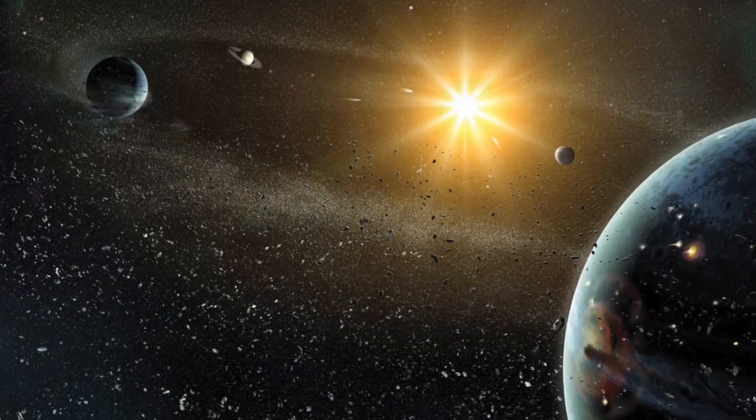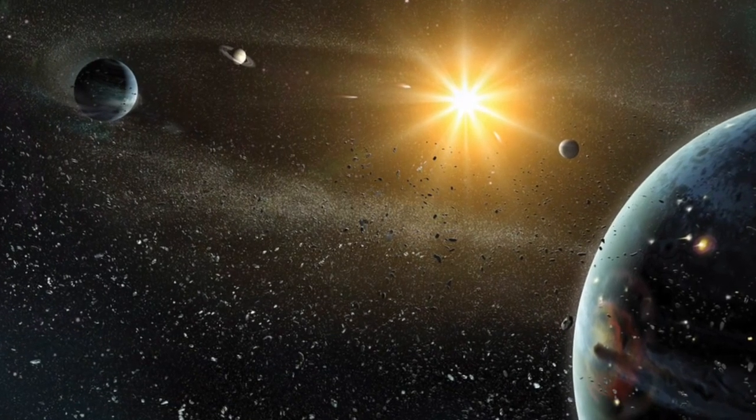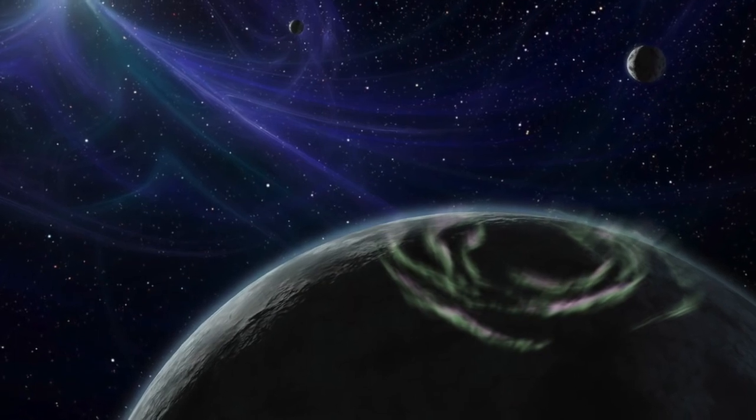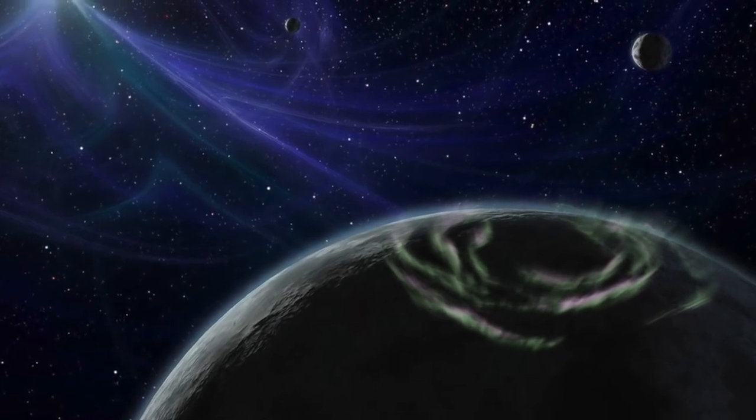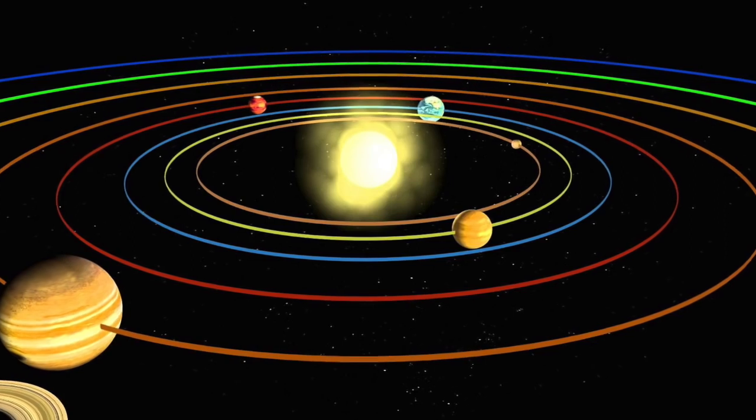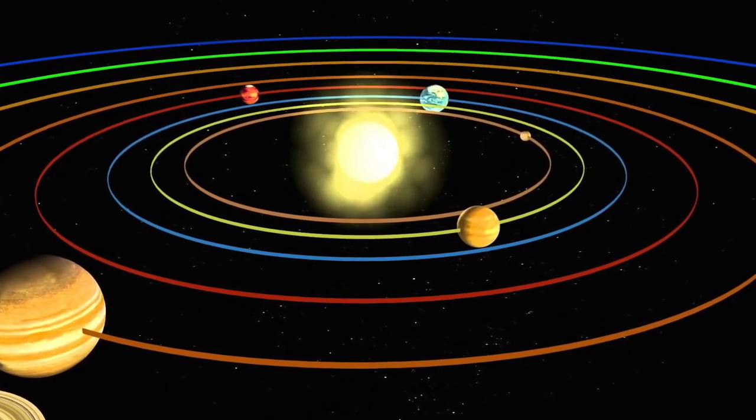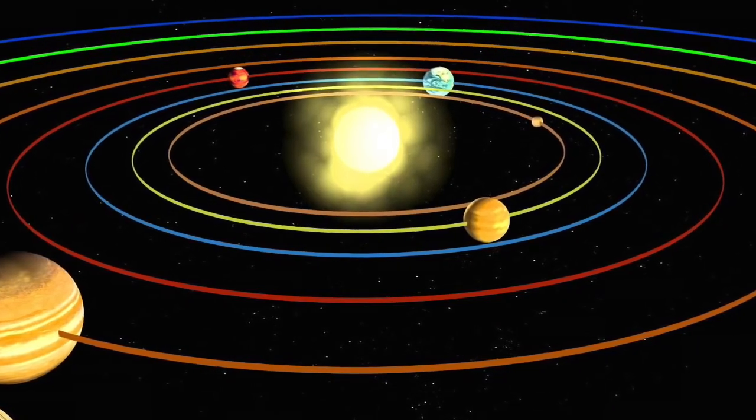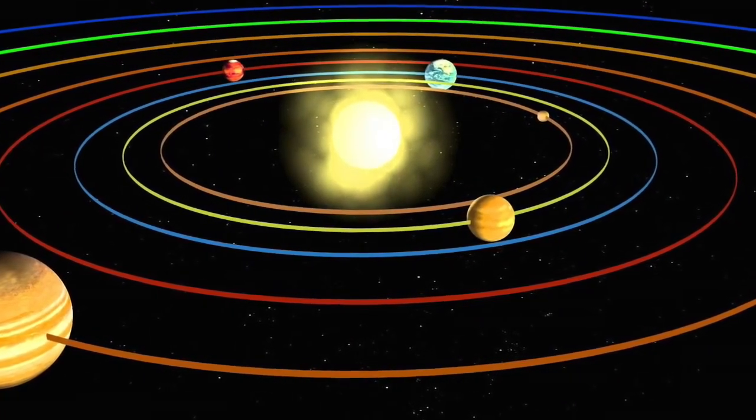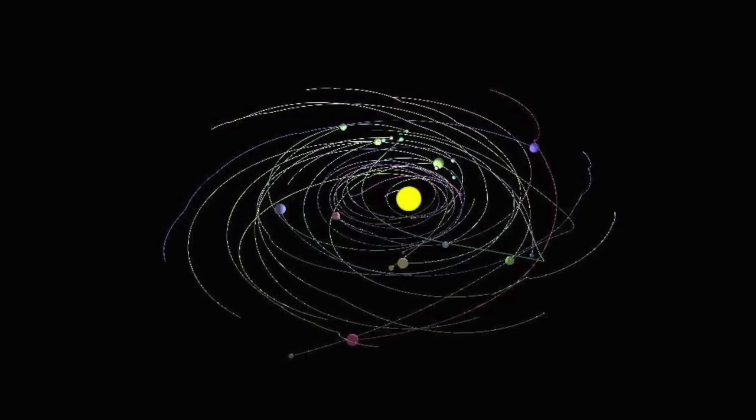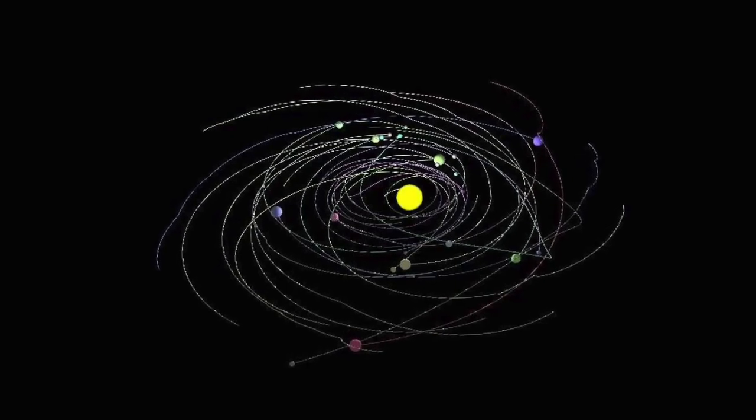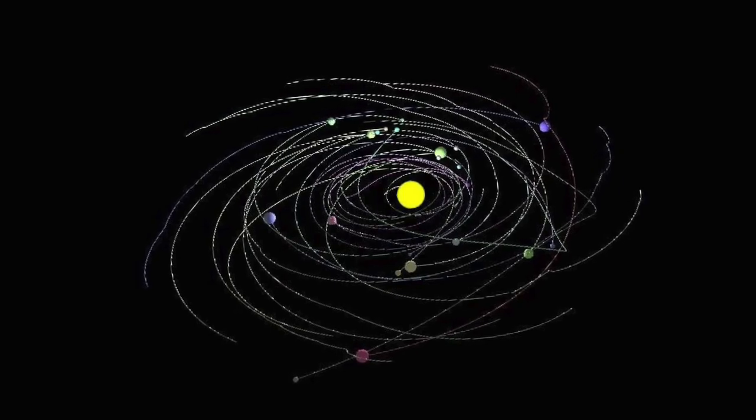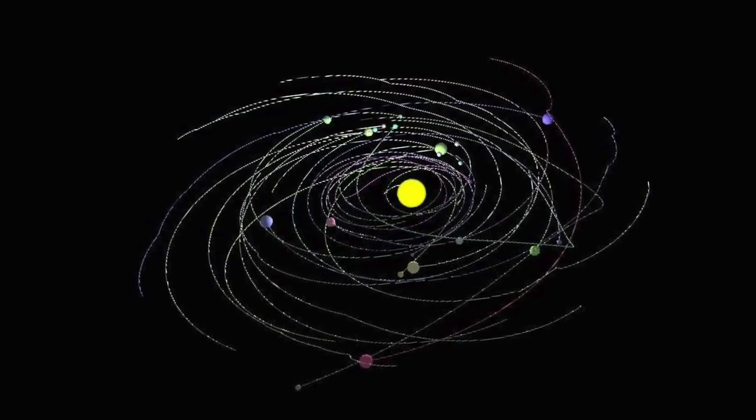There is, after all, the possibility of a correction of planetary orbits that start to go astray by extra-Newtonian electrical attractions and repulsions, for Newtonian physics does not account for the orbital stability that is observed or the small corrections that are from time to time manifest. Such corrections, however, could not prevent the first order steady propulsion out of any orbit that a light speed gravity would inevitably produce.